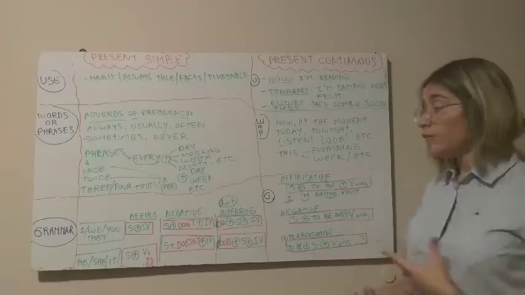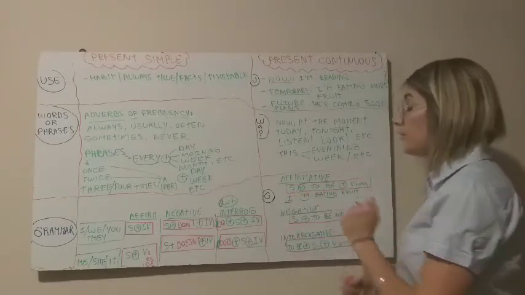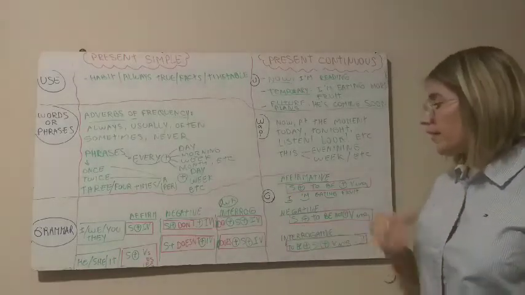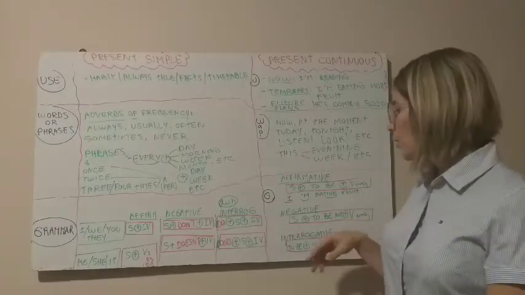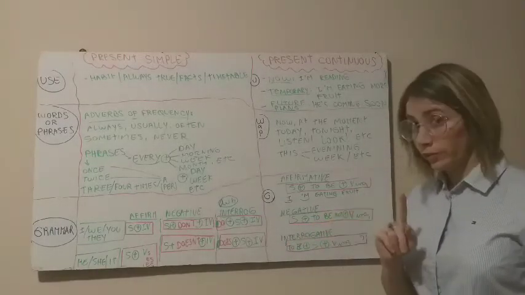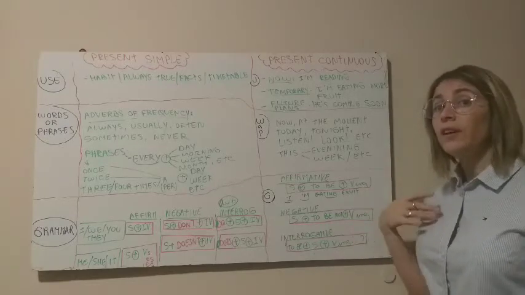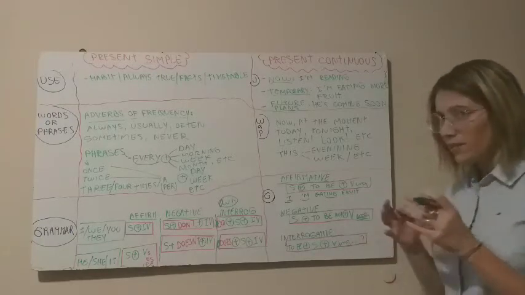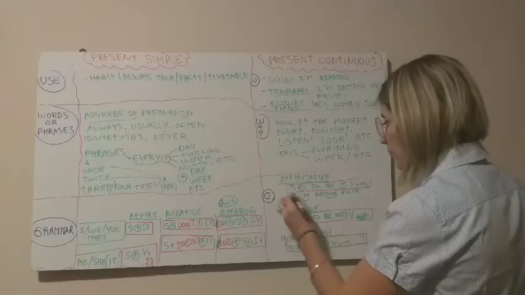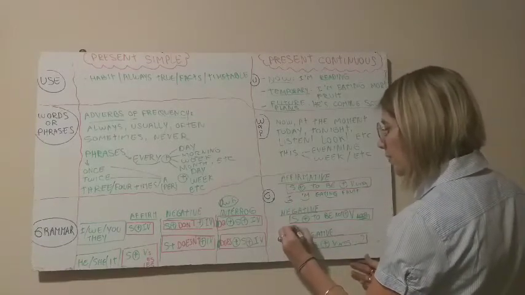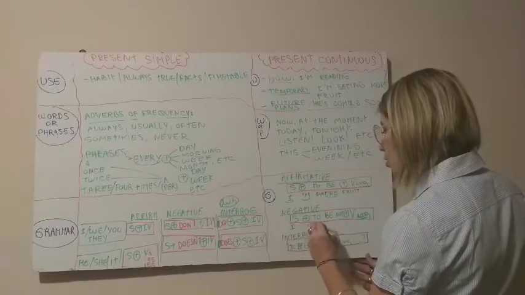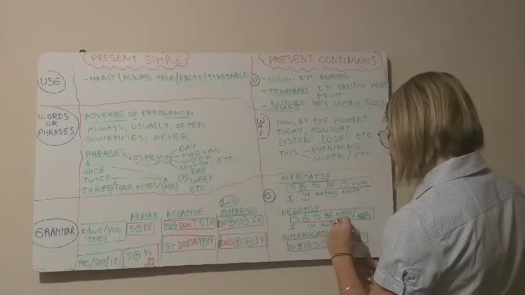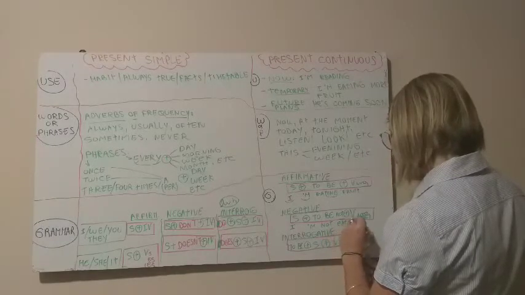The verb to be is going to depend on the subject that you are going to use. This is just an example. The next rule is the negative form. In the negative form, you have the subject, the verb to be with not, and then the verb in ing form. The ing form is never missing, it is always there. For example, I'm not eating chocolate.